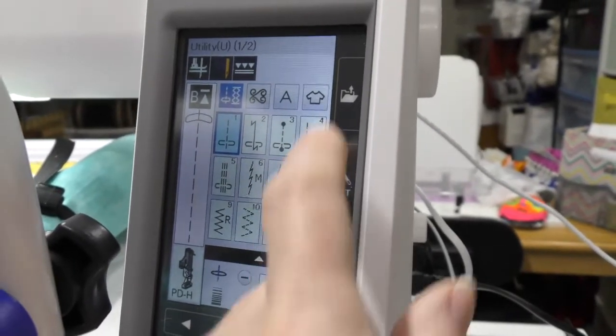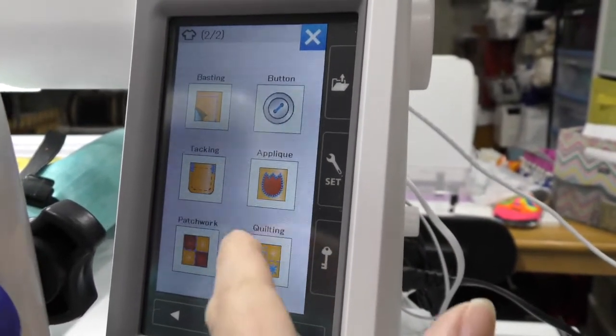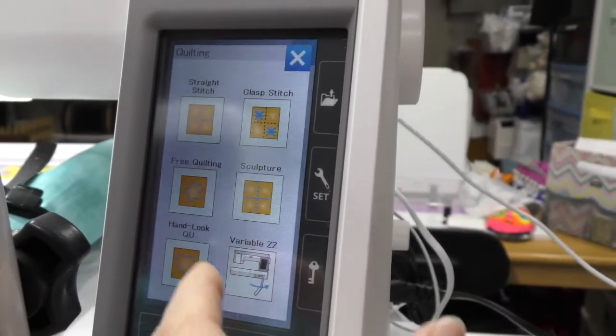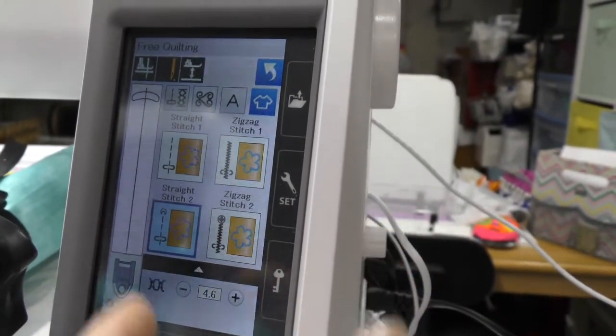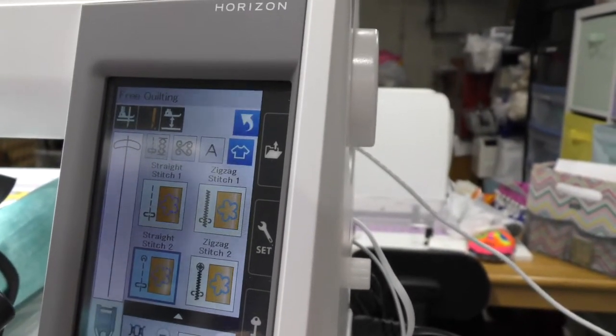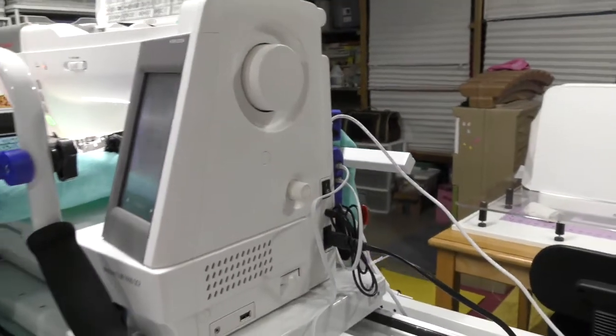So here I need to find my quilting, and I'm gonna go here, and I'm gonna do free quilting, and then I'm gonna go to straight stitch 2. And then I am upping my tension to 5. Alright, so that's how I set up my machine.